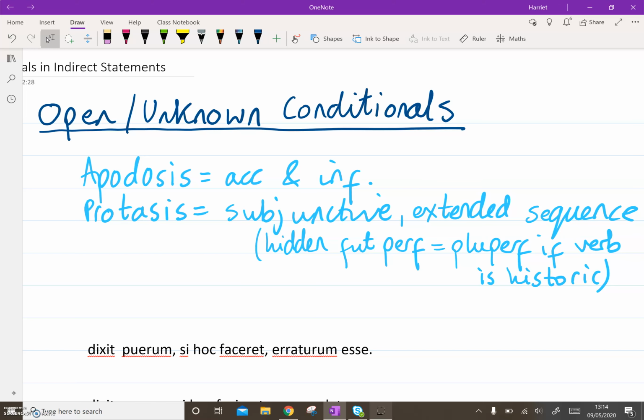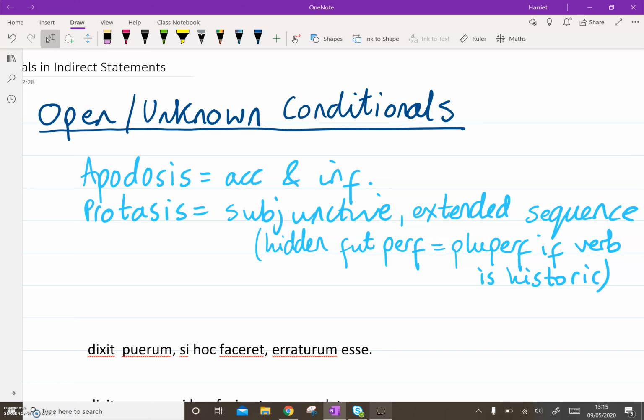There's the sneaky little issue here again of the hidden future perfect. So if the hidden future perfect was used originally in the condition before it was put in an indirect statement, then the pluperfect is going to be used in a historic sequence. Okay, so we've got to watch out for that and make sure we don't translate it as had. The thing that will point it out to us is that the infinitive in the apodosis will be in the future, so we know it's about the future, so therefore the original verb was future perfect rather than it being properly full on in the past.